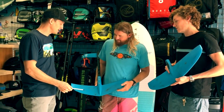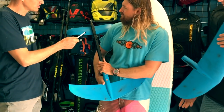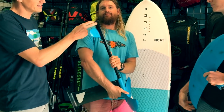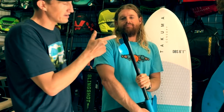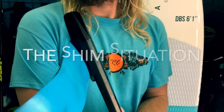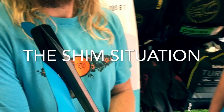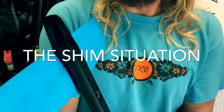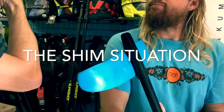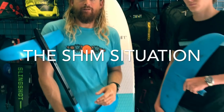One last thing — the system has a bunch of questions around shims. Slingshot has two shims, just anodized CNC cut aluminum pieces. They have a wake/surf/windsurf shim and a kite shim listed, but they are exactly the same — there is no difference. You can buy either one and it will work perfectly on any system. So if you have the old shim that came with your original kiteboarding hydrofoil, you can use it on any windsurf, wake, or surf setup.